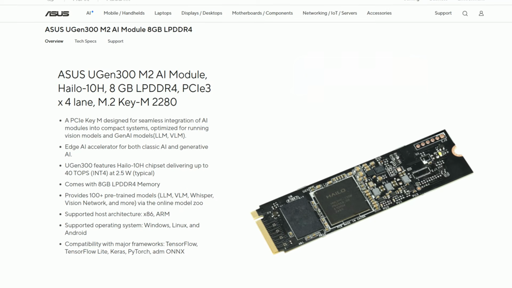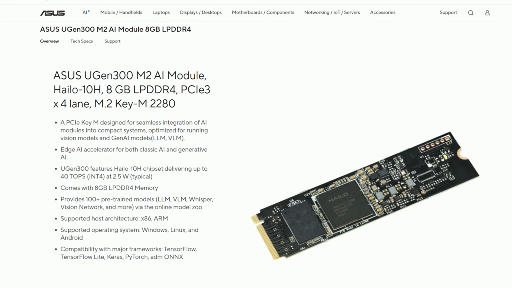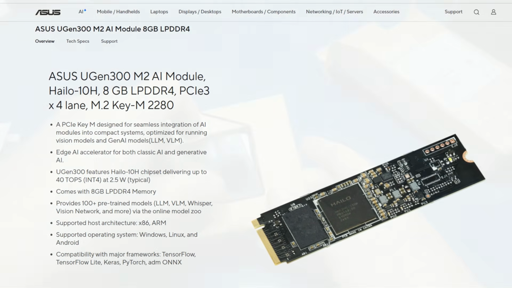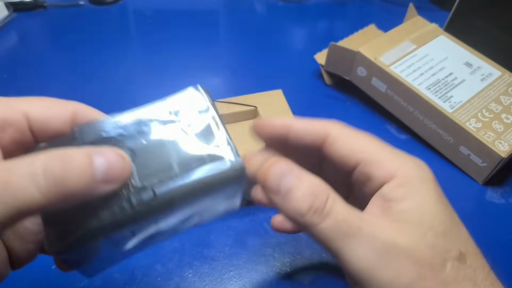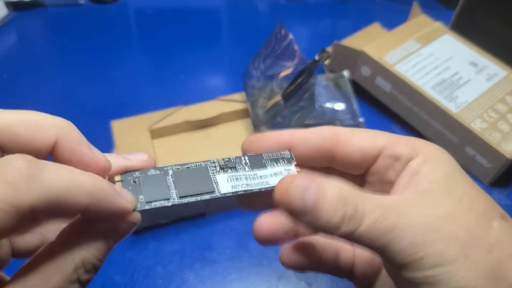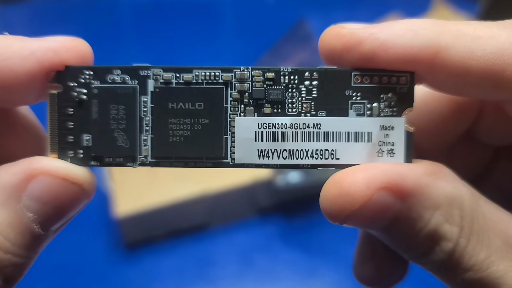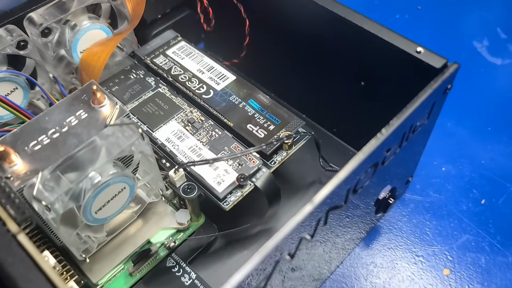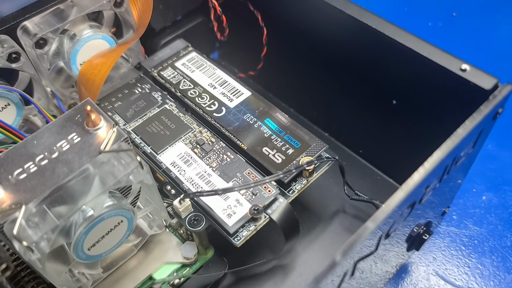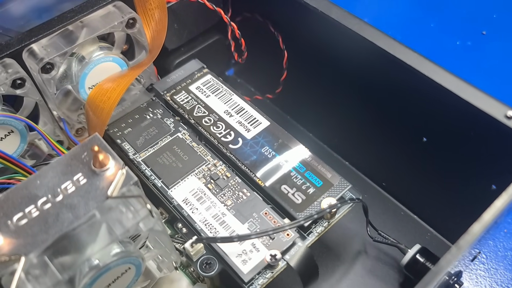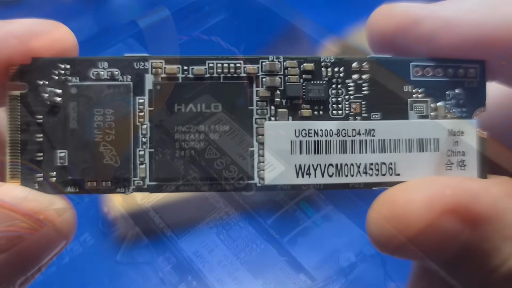I like that the UGen300 is device agnostic and that it allows you to use it on Linux and Windows. That makes it an excellent option for using local generative AI models across various types of hardware. In terms of pricing, the ASUS UGen300 is actually quite competitive compared to the AI Hat Plus 2.